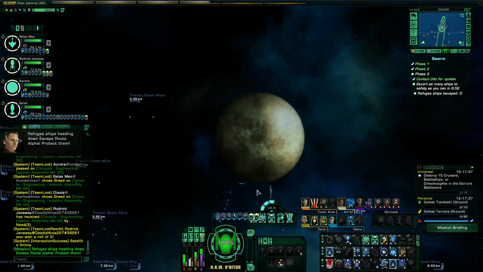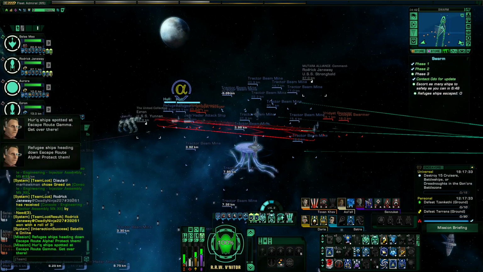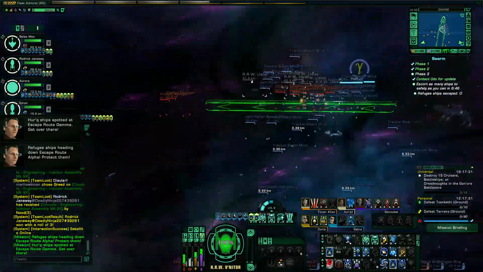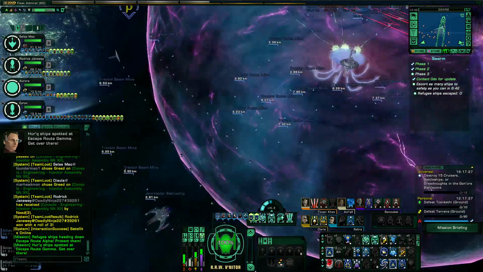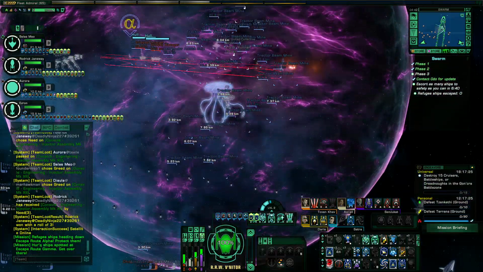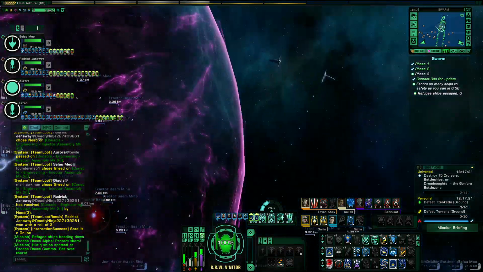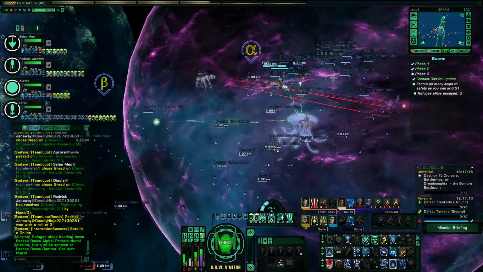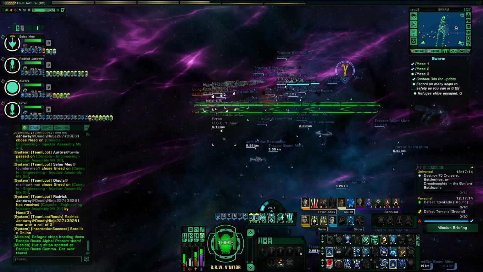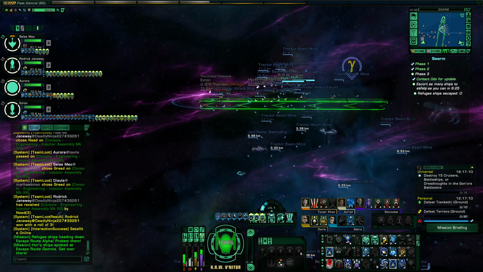Refugee ships heading down escape route Alpha. Protect them. Herc ship spotted at escape route Gamma. Get over there. Okay, it's actually doing both Alpha and Gamma this time. The jellyfish is... yeah. That's actually pretty good positioning for the jellyfish. Yeah, whoever's over there, I don't feel like he needs assistance.